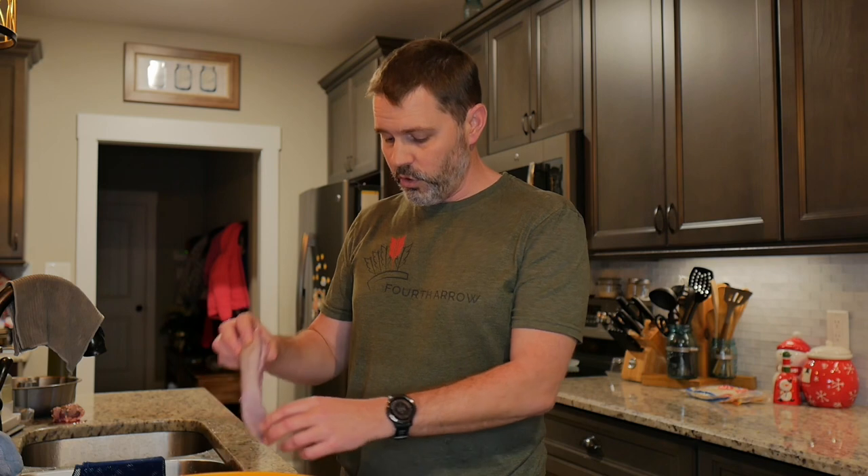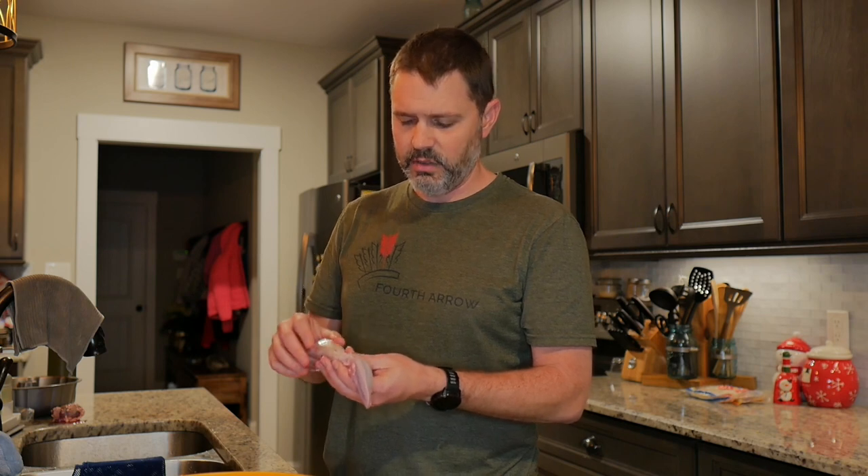I'm going to use just a little bit of the liver because deer liver is really strong. If I use too much, it tends to act as a binder when I'm cooking and it thickens everything up more than I like. It has a really strong livery taste — I like liver, but I can only eat it in moderation because it does get a little overpowering. We're going to start prepping. First, we need to get the tongue ready — we have to boil it because there's a thick skin layer on the outer surface. I'm going to fill a small pot with water and boil the tongue for 30 minutes, then turn it off and let it cool.